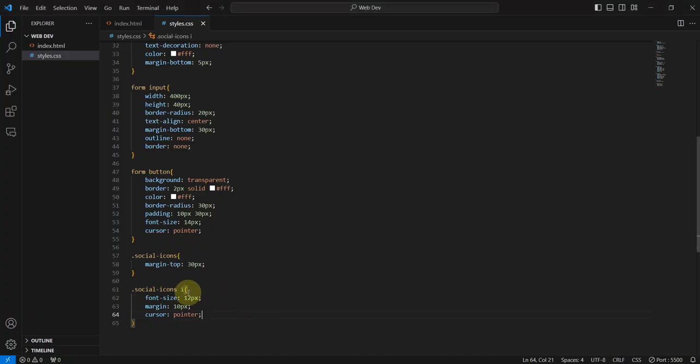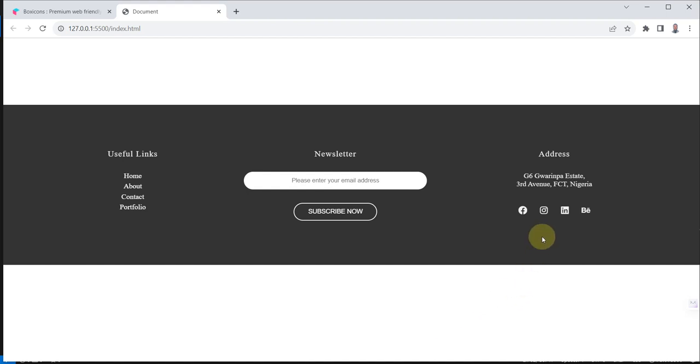Sorry, I think this is a little bit smaller, so I'm going to come here and increase it to 22 pixels. I'm going to click on save, and this has become a little big.